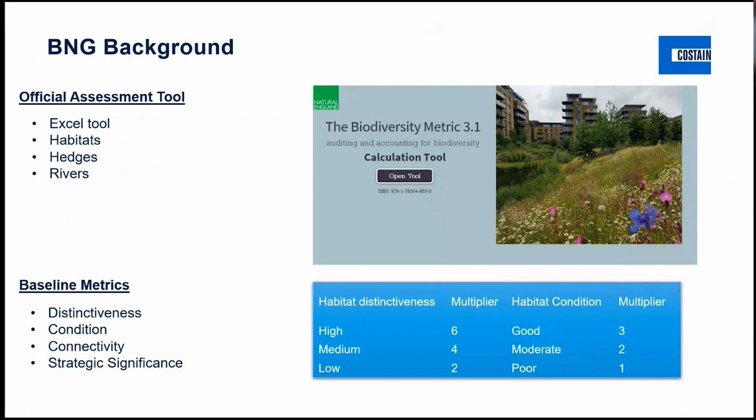So we'll start with a bit of background to biodiversity net gain. So DEFRA and Natural England have developed metrics that can be used to quantify the value of particular habitats into biodiversity units. So the first thing we need to do is calculate a baseline for a site, just what's there already. Then we calculate the loss based on vegetation clearance plans, and then we look at enhancement or restoration. By removing the units of loss and then adding the units for enhanced, we get our overall net value of biodiversity units either lost or gained on site.